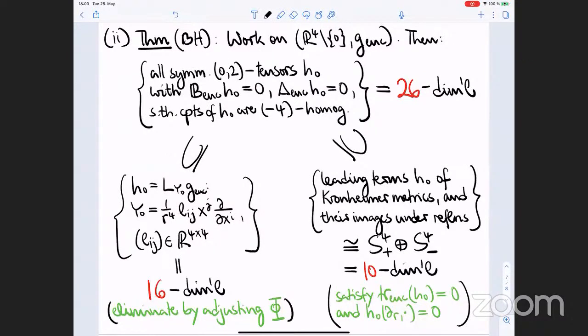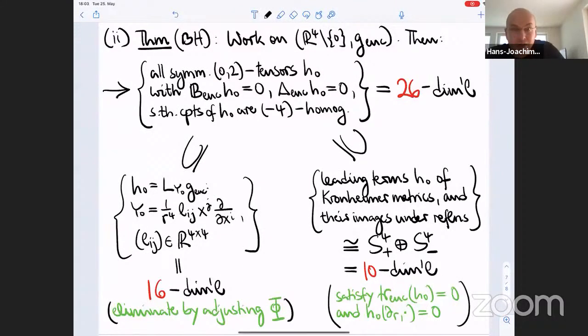So, I mean, the most obvious thing is you're missing the 10-dimensional Kronheimer thing in higher dimension. Yeah. Right. But I mean, this was really just a way for us to simplify the work. This right here in the first line is the relevant space of tensors. You can just calculate what that looks like using representation theory or by computer. And then it just turned out that we already knew everybody in that space. We happen to know the leading terms of the Kronheimer metrics, but in principle, you could just calculate the space explicitly in all dimensions or in other asymptotic geometries, and then check that all the elements in the space do satisfy all the properties that you need for your proof to go through.